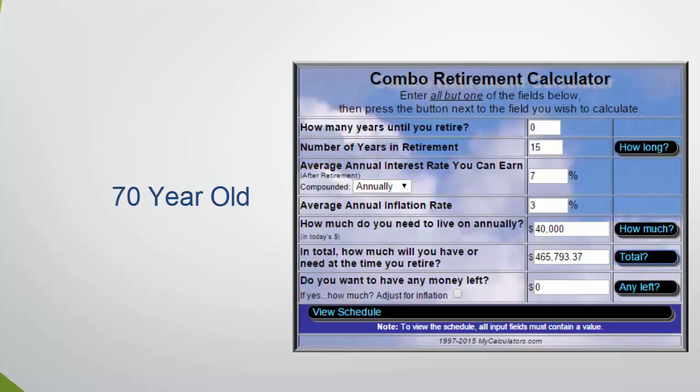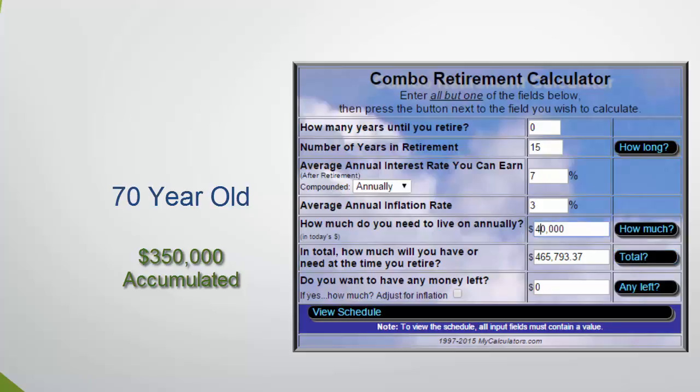And if they don't, well, that's where they can really focus on the next section, which is the accumulation part, or they can start making some changes. So let's look at the versatility of this calculator. Let's say, keep it the same example, they're age 70 and they only have, I don't know, $350,000 accumulated. So they're going to need to make some changes.